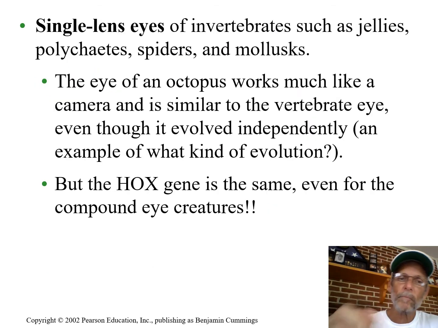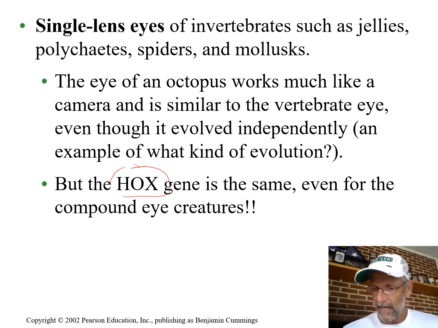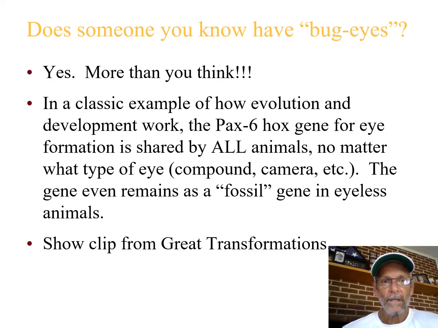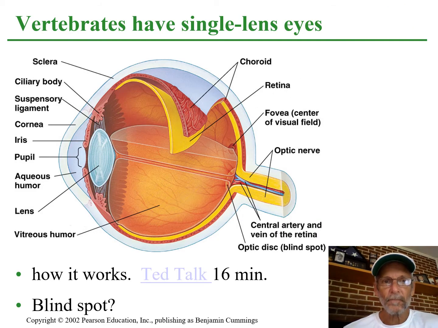We do have this idea that the gene that directs the development of eyes, which we bumped into before, a kind of gene called a Hox gene, is common to all animals. That is kind of neat because even the very different compound eye of a cockroach, for instance, has the same gene that orchestrates its development as yours and mine. That was a big discovery. So we're going to look at it right here in class, and then here a little bit of evolution stuff that's kind of interesting.